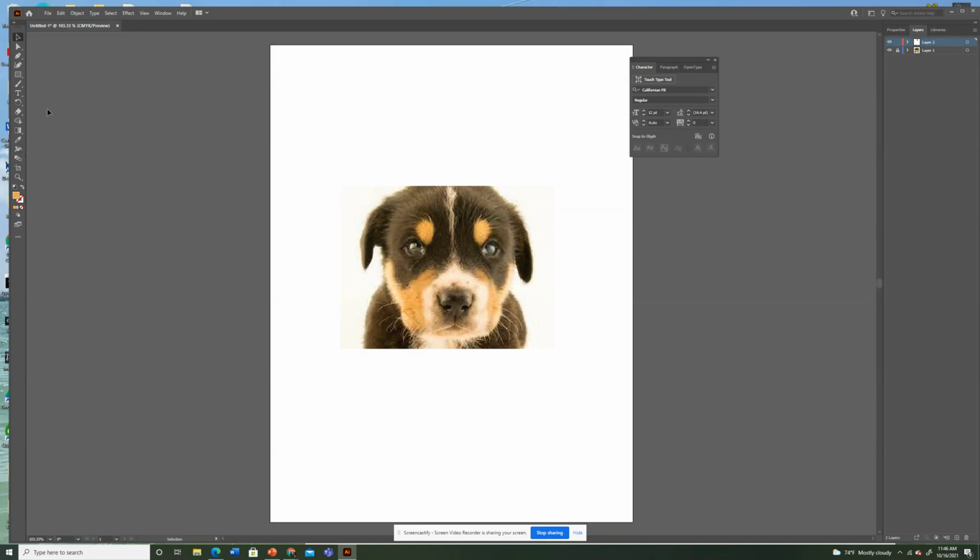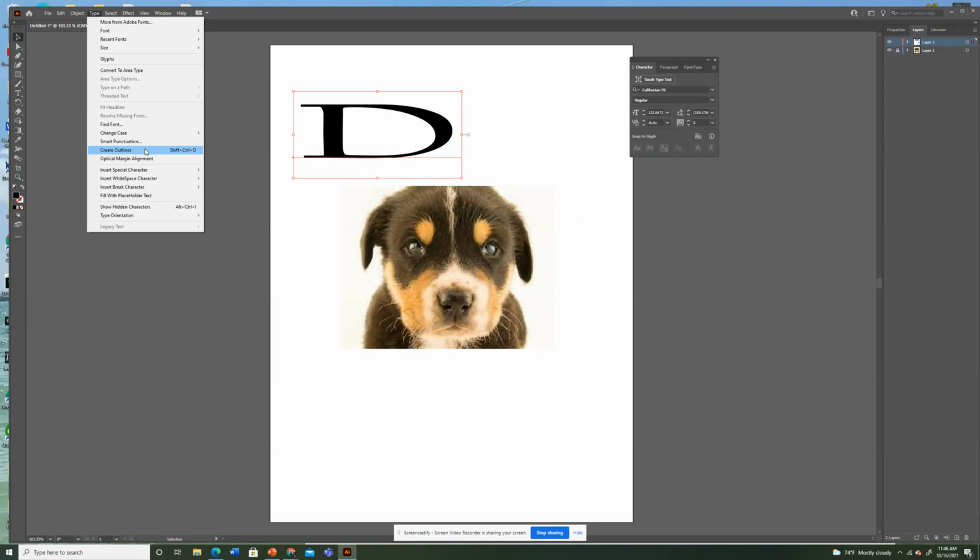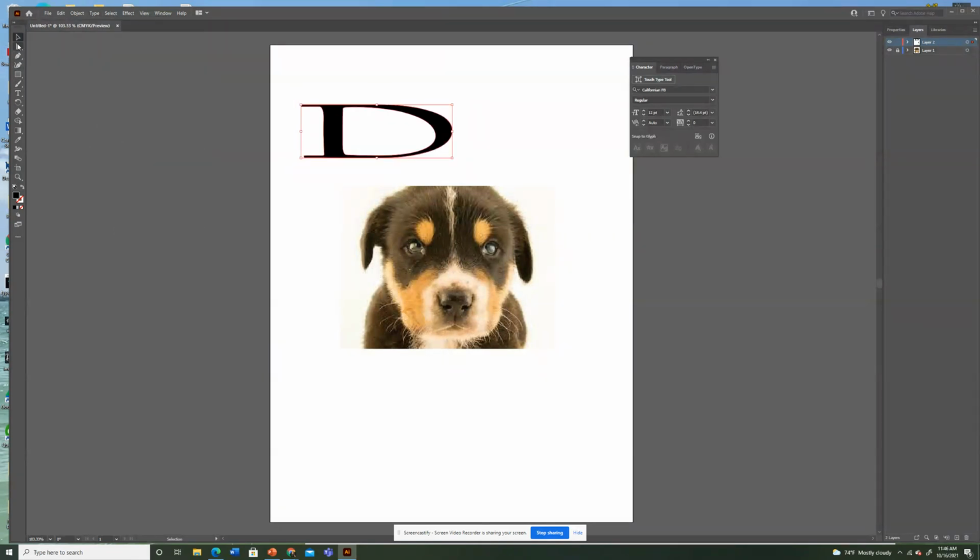Remember how to manipulate letters? Start with the T tool, click, choose your letter, go to the selection tool at the top here and hold shift. You can make it big. If you don't hold shift, it's going to go like that. Holding shift will keep it the right way. But maybe you don't want it. Maybe you do want it to squeeze. Maybe you want it to be like that. And if you want to take little points and move it, you have to first change it to outline. So you create outline. Take the white selection tool, click once to grab, and then you can manipulate the letters a little bit more to fit the shape of your chosen image.